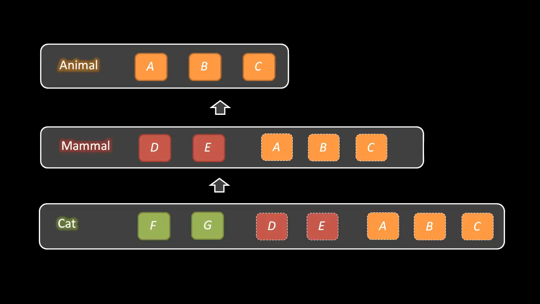In practice, the vast majority of classes programmers make don't really model real-world objects. The classes which programmers make tend to represent much more abstract sorts of things. When dealing with abstract entities, it's often not so obvious when one type is truly a subtype of another. However, when you can successfully identify such relationships and create a proper inheritance relationship in your code, you may end up saving yourself from duplicating functionality in one class that already exists in another. It's fairly common when working with an existing program that a new feature can be implemented by simply taking an existing class and extending it — producing a subtype of that class — allowing you to focus on just writing the code for the new functionality.